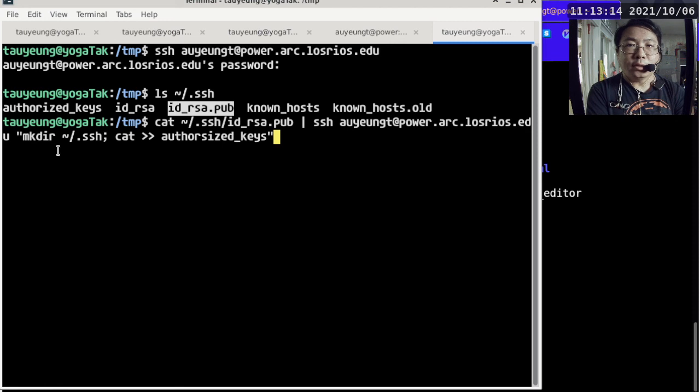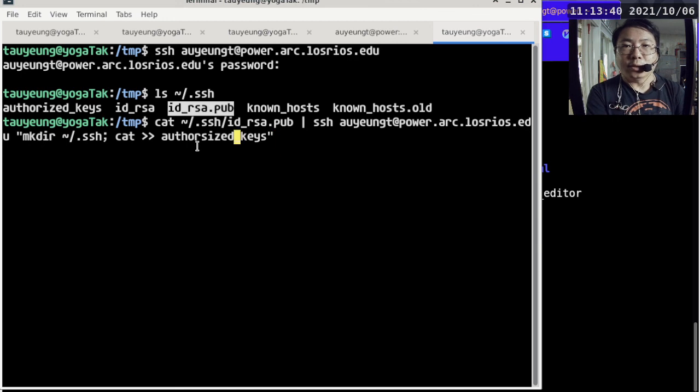So these are the two commands that I want to run remotely after SSH makes a connection. The first one is just creating a subfolder called .ssh under the home directory, if it doesn't exist. And the second command is going to take whatever I have in this particular file and append it to the file called authorized_keys in the .ssh folder.